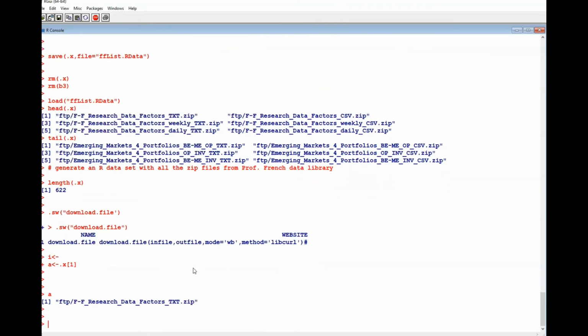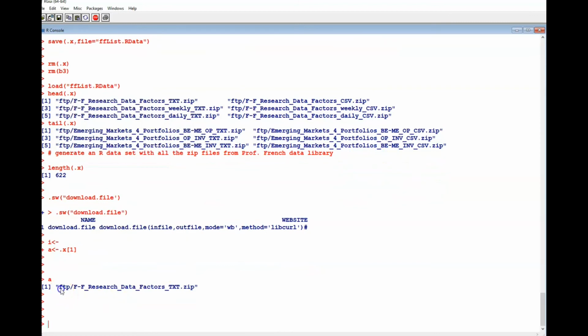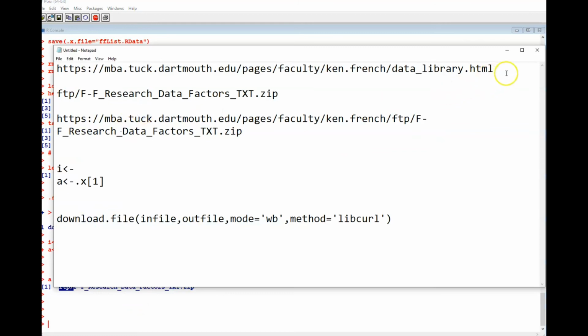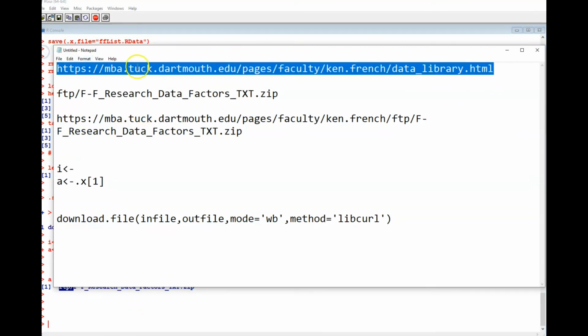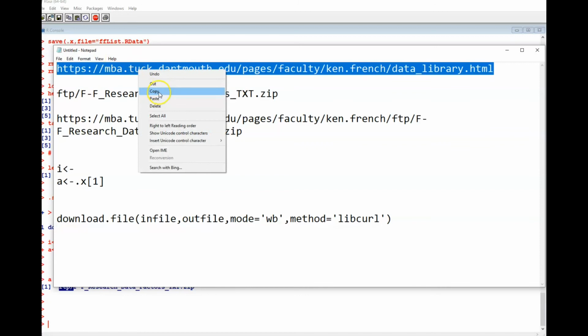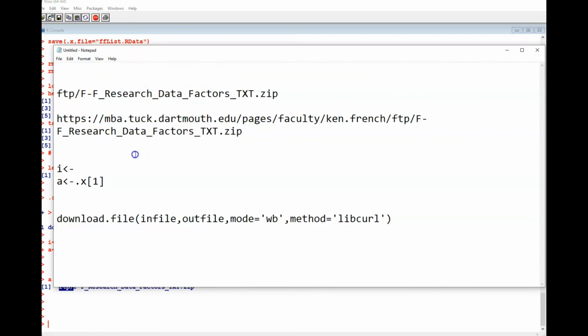Let's go back here. What is A? A is FTP and ffresearch.zip. So obviously we need, let's call it path.